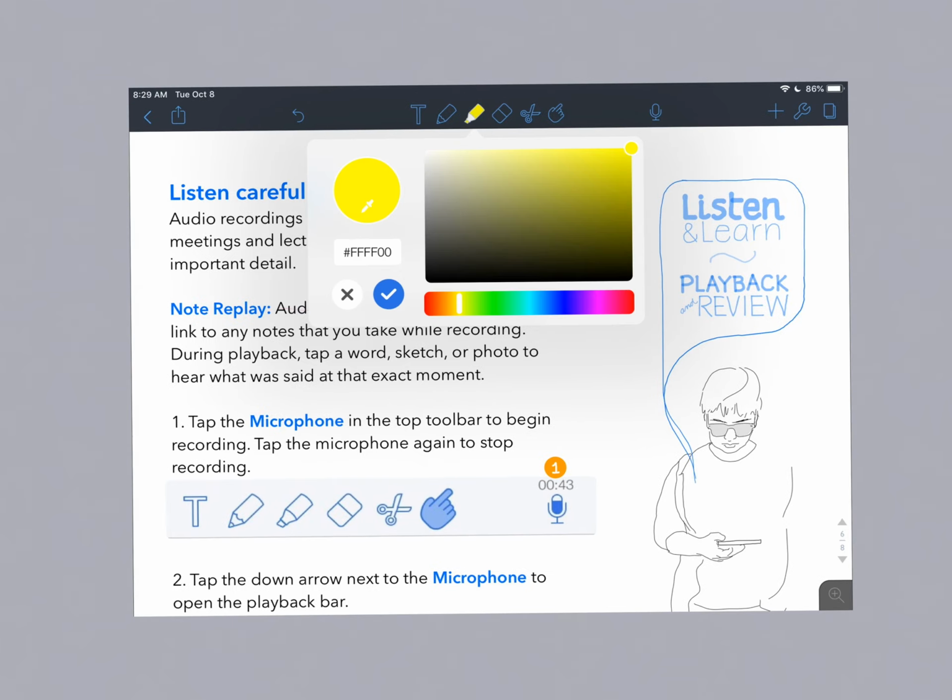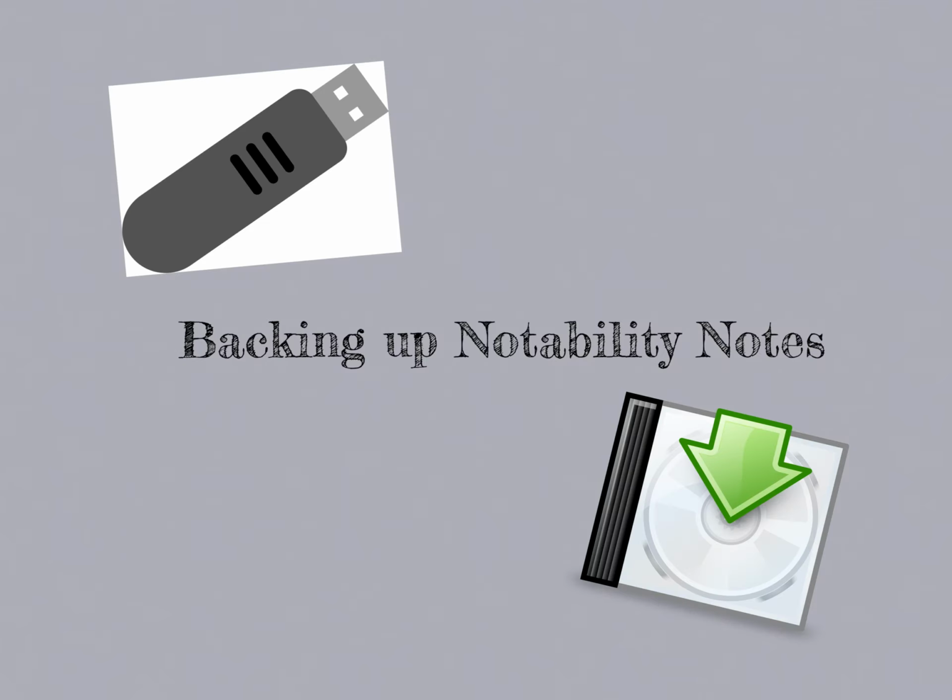Click on it and it'll bring up a screen that shows a color selector. You can design any color your heart desires. When you're finished, click the blue check mark. Now you have your own color that you can do whatever you want with.